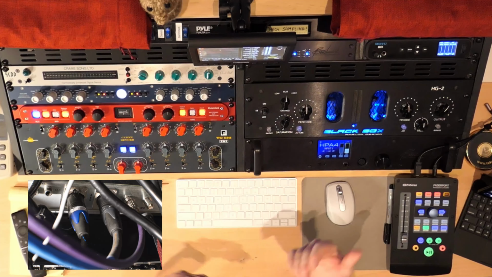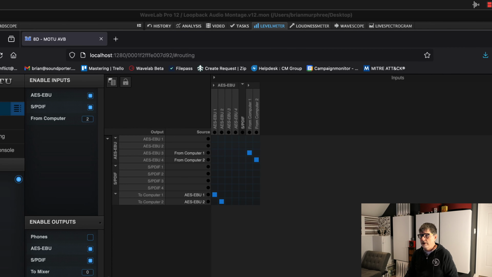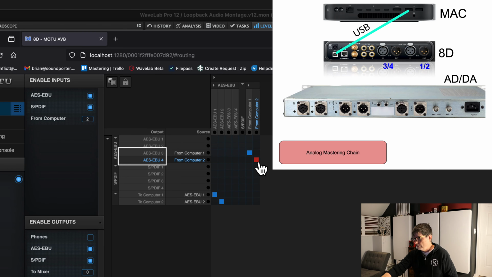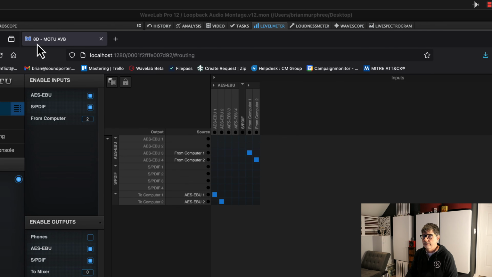And AES gets me where I need to go between these two. So AES 3 and 4 go from the MOTU 8D over to the converter, through the analog mastering chain, back to the converter again, and then it comes back to the 8D on AES 1 and 2. Okay, so we've got that set.